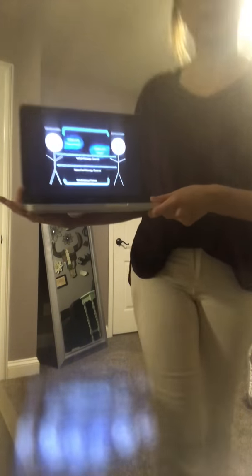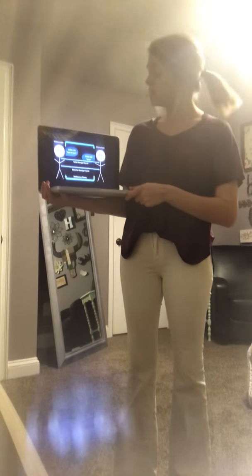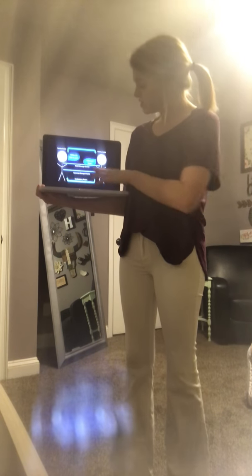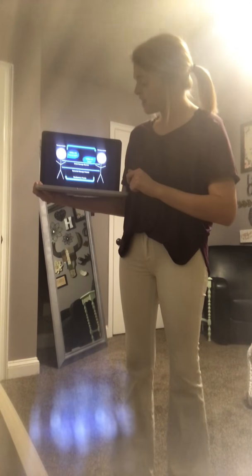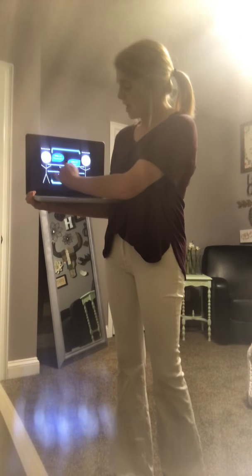Here's my model, and I'll bring it a little bit closer so you can see. So as you can see, my model is very basic and to the point. So there are 2 communicators here, and there's an arrow encompassing the entire model, and that's to signify that it is an ongoing and simultaneous process. So, you're actively listening and you're actively responding, and it's constantly going back and forth. So there's 2 back and forth arrows right here.